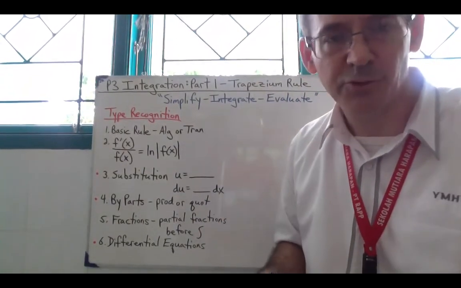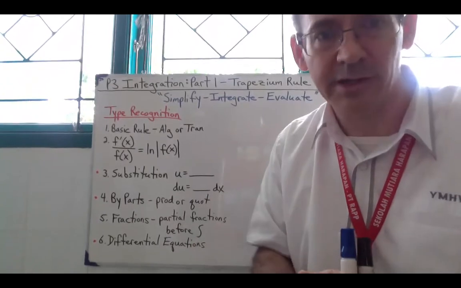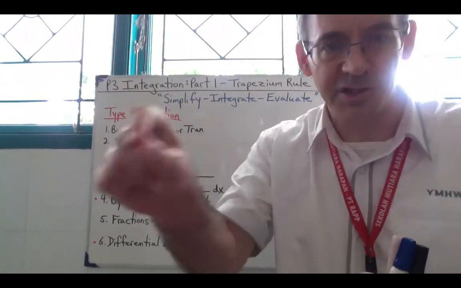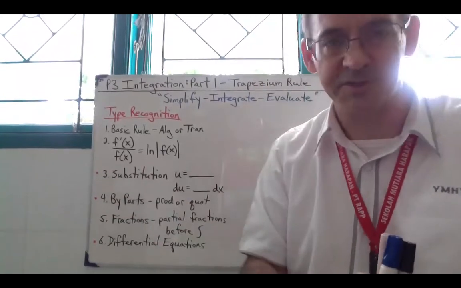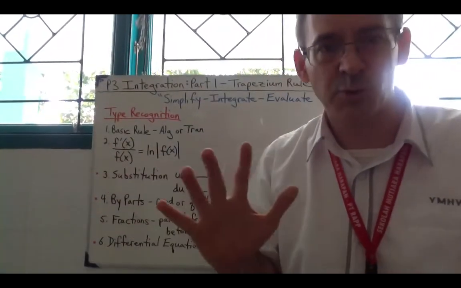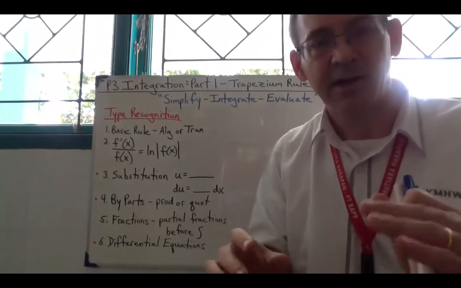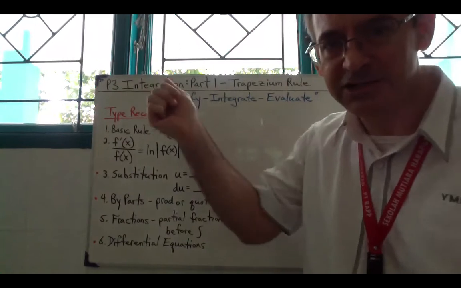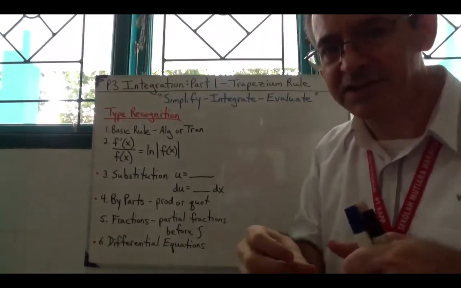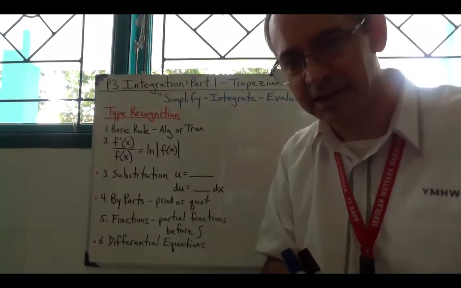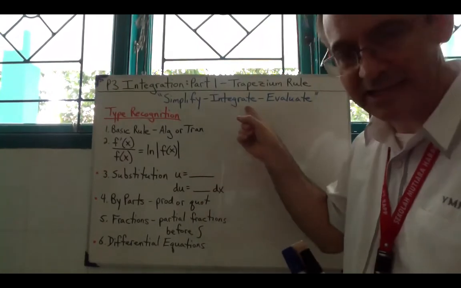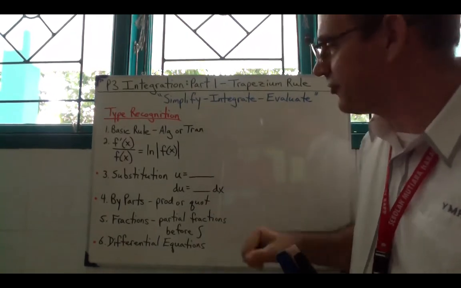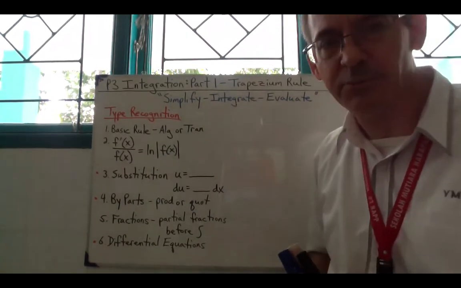Now, the trapezium rule, you actually aren't going to have to worry about thinking through it, because they tell you right in the problem, use the trapezium rule, just like they do with substitution. So you're not going to have to worry about should I or shouldn't I. They'll tell you to use the trapezium rule. And so this is the one that we're actually going to start with. It's an approximation method. It's not actually an integration rule that we're following.